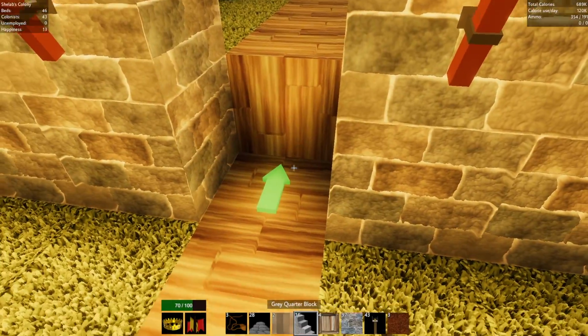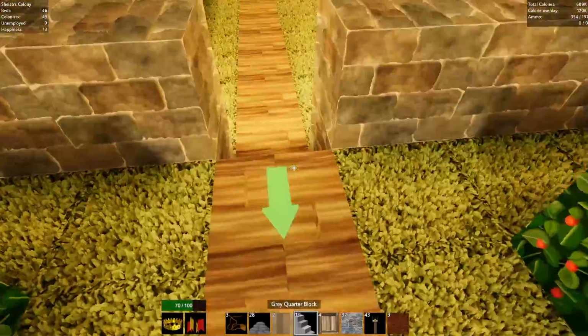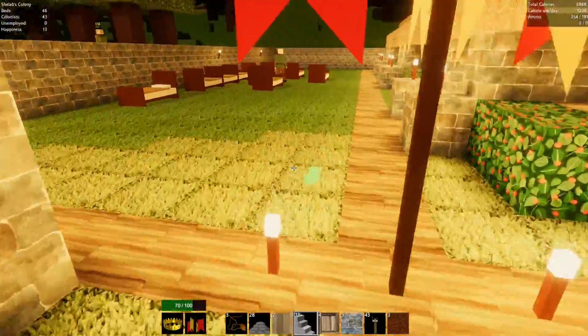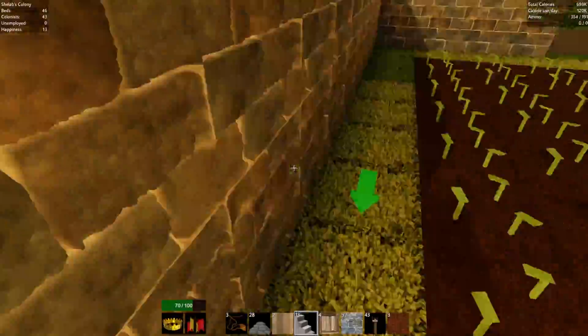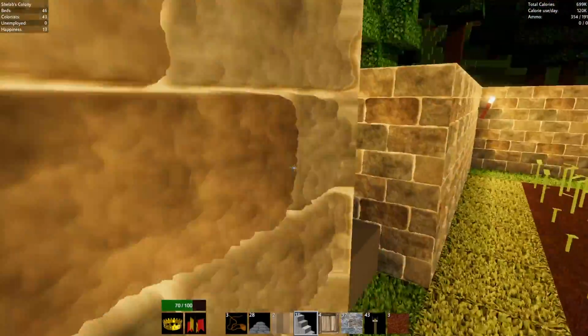Also, let's do that so I can go up and down without worry. I like to have these quarter blocks anywhere where I have to go up or down. Let's have a look up here.